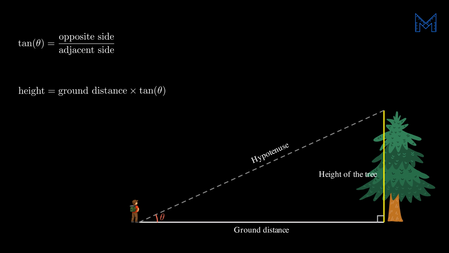There is no need to measure the hypotenuse. The problem immediately becomes solvable. Tangent wasn't invented just for the sake of elegance. It exists because it directly connects a vertical height to a horizontal distance, without ever going through the hypotenuse. And that is exactly what we need in the real world.